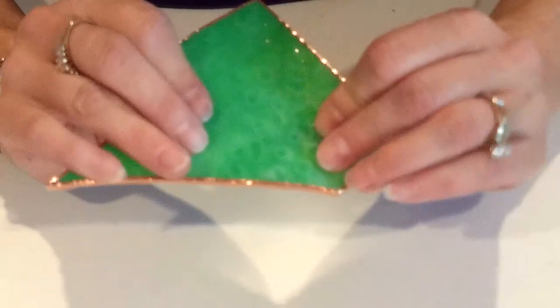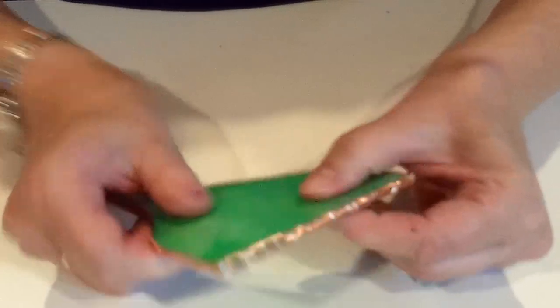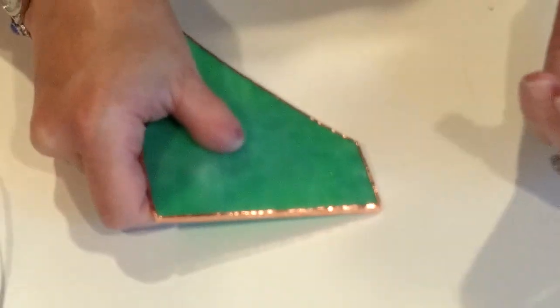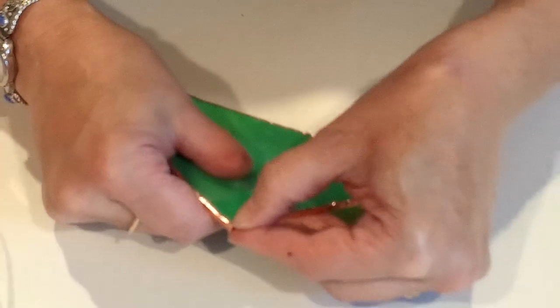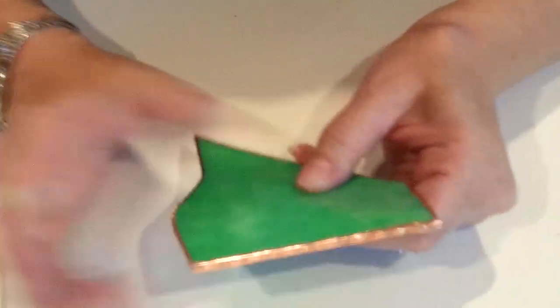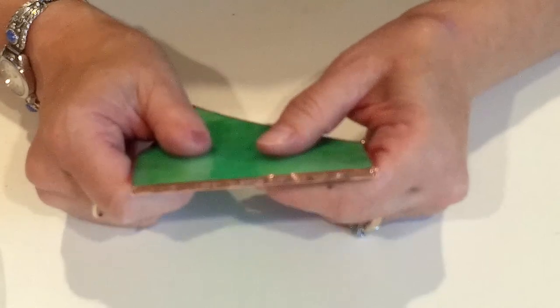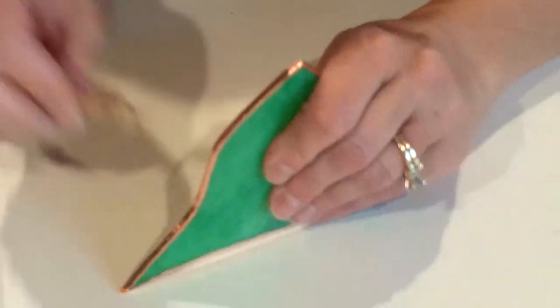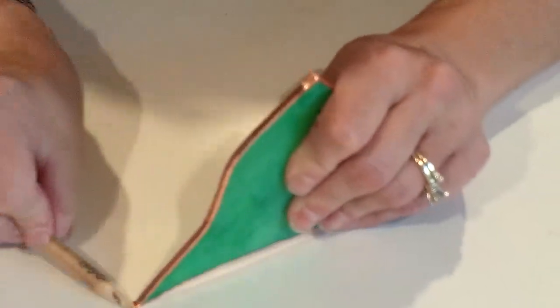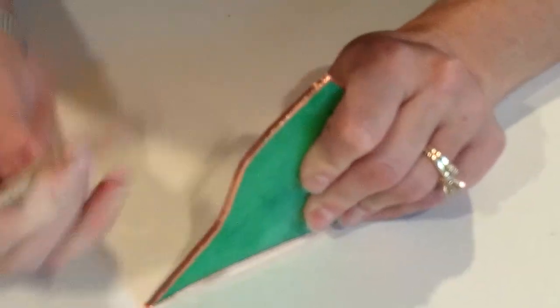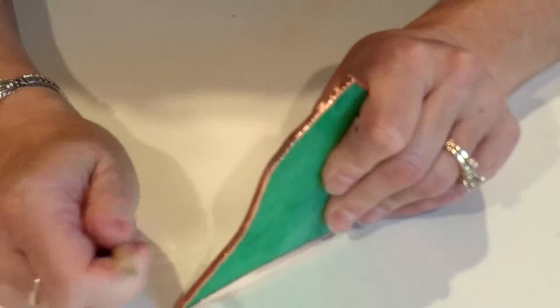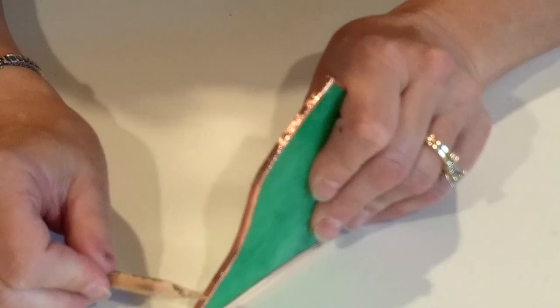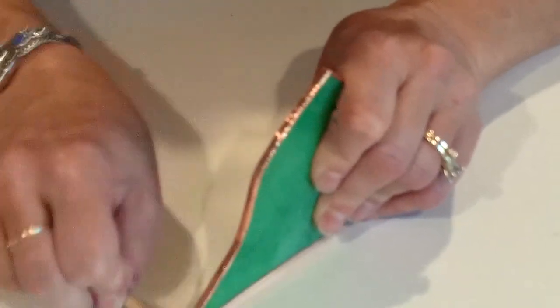So now we've got it crimped down on both sides. And if you see any corners that are black, that means that if the black backing is facing up, you don't want that. The solder won't stick to it. You can try and, I don't have any on this one, but if you see black stuff, you can try and use your fingernail to flip it back over to the front side. That usually works pretty well. Now you need to push the foil down even more. So first you're going to push down the outside. And I like to put my glass on the table. Then I can get a good amount of pressure here. So I'm using a dowel run through a pencil sharpener. Any tools that you use to burnish the foil is what it's called, or push down the foil, are called FIDS. It's spelled F-I-D-S. So I'm going to burnish down the foil.